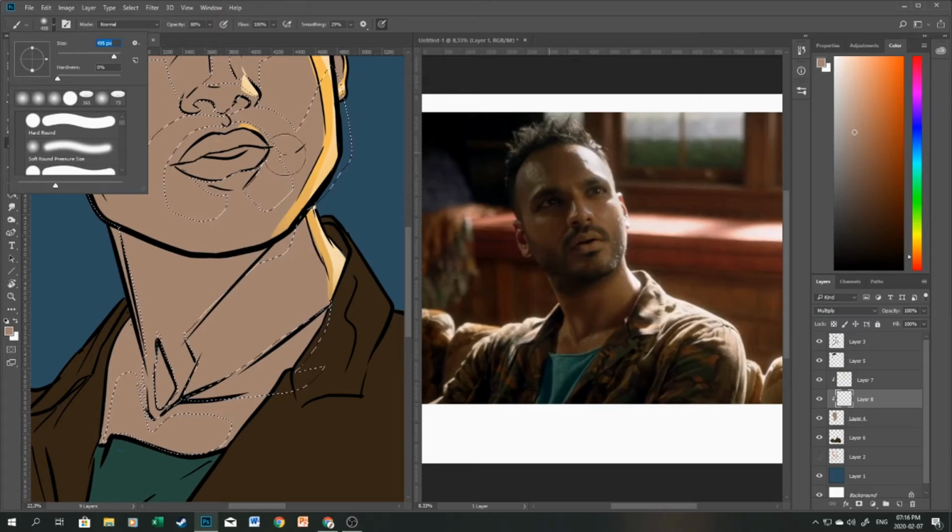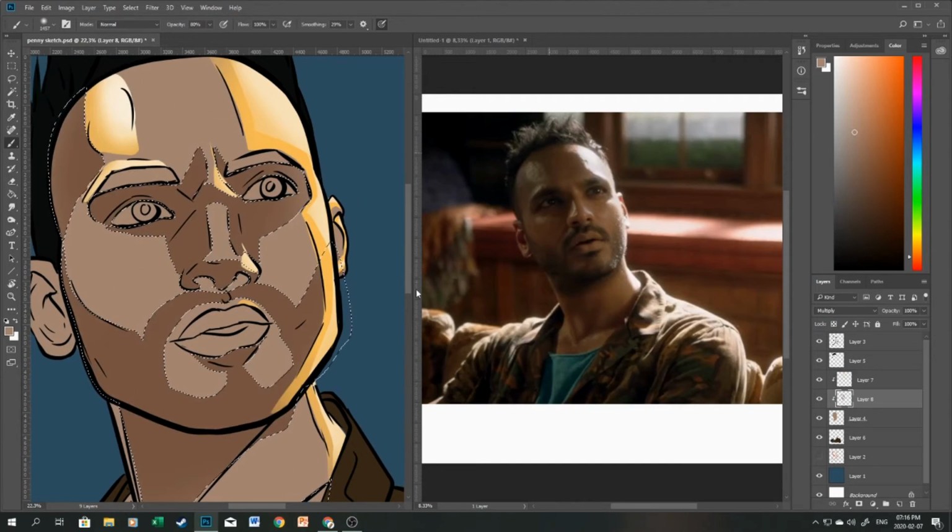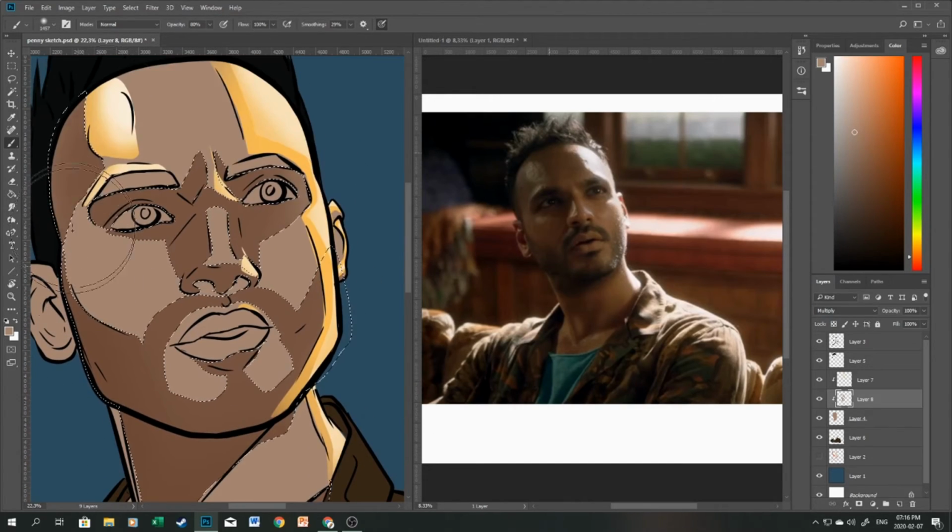Yeah, so I think here I add my actual shadows and the previous shadows didn't really work for me.